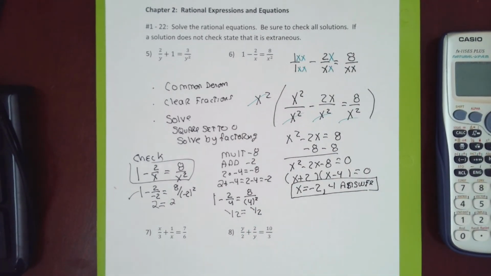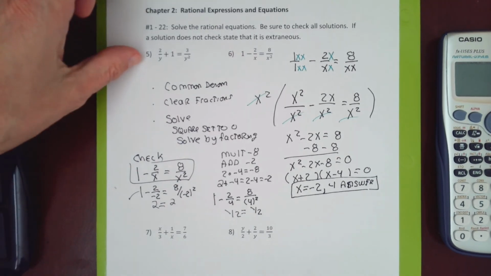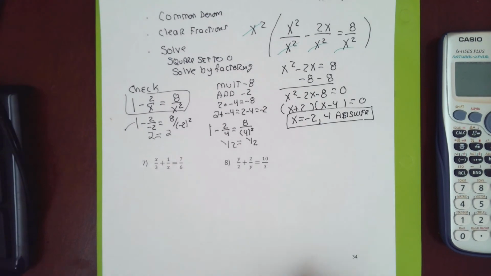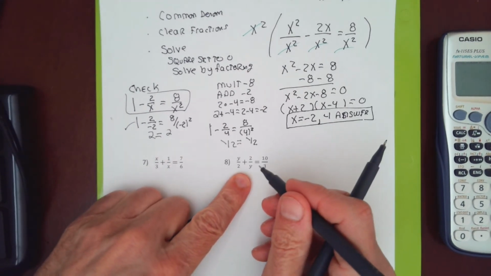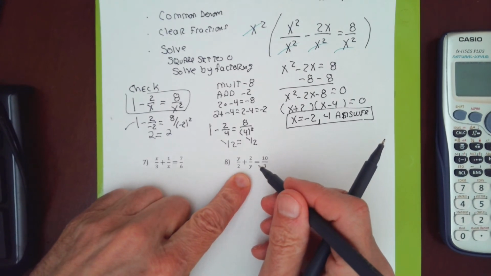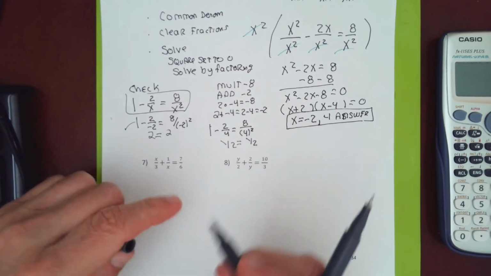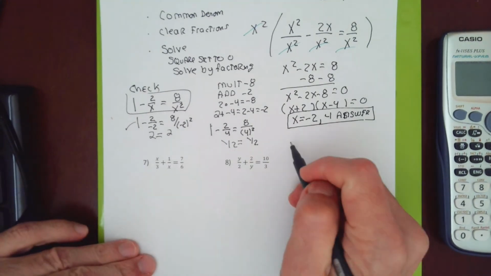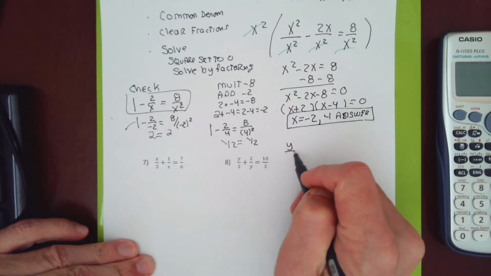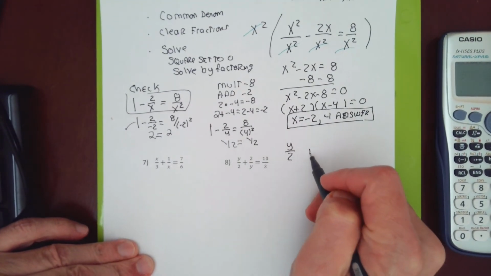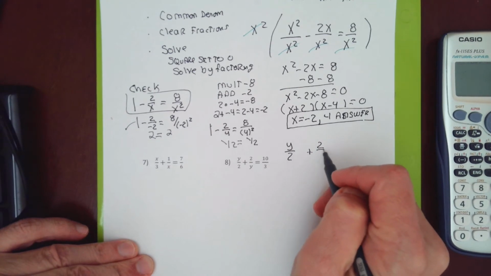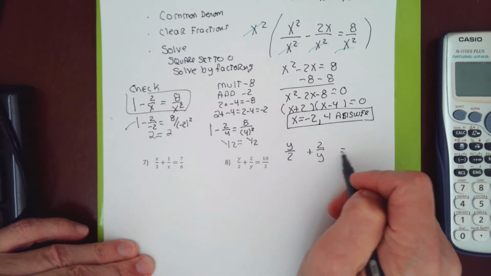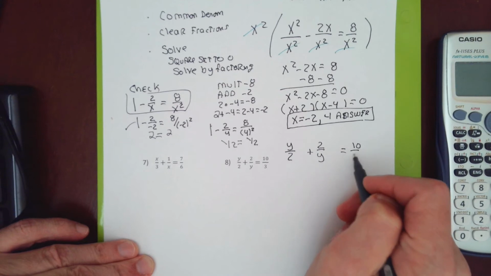Pretty soon here, I'm going to start running into the answers that don't check. For problem 8, let me deal with the single y first. This middle denominator has a single y without any adding or subtracting, I need to give it to both of the denominators that don't have the y. Let me write this bigger because this is kind of cramped. So the original problem is just this.